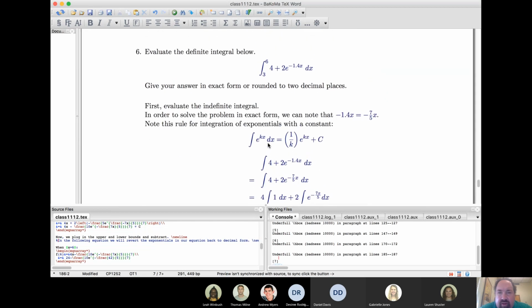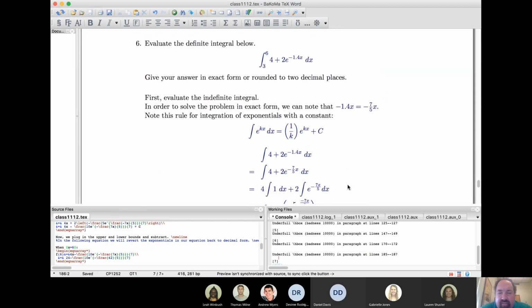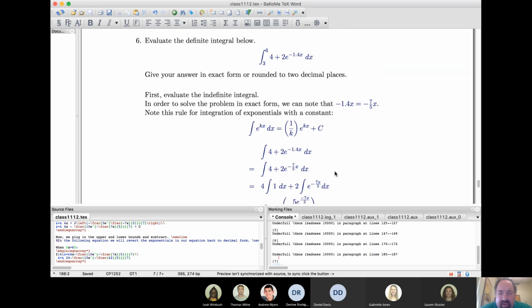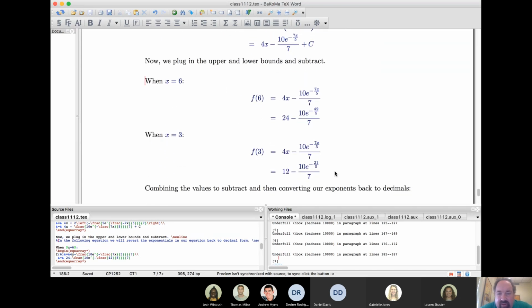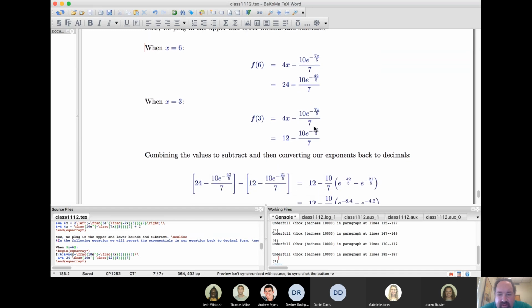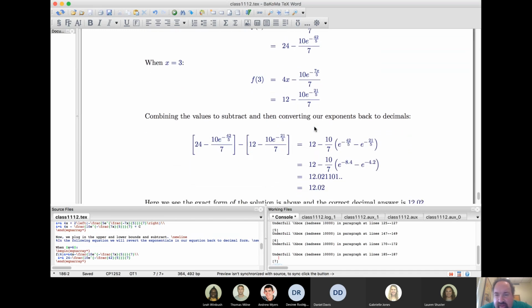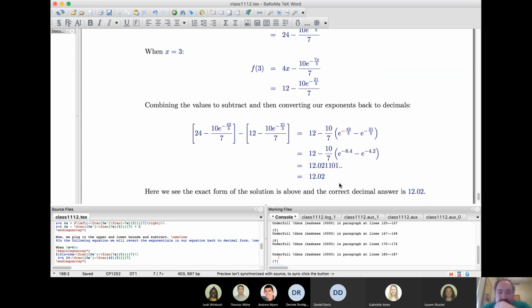The limits that were given were 3 and 6. These numbers are actually random. It's kind of weird that 6 is always turning out to be the upper limit in these, which I believe is a coincidence. So we plug in x equals 6 into our antiderivative, and then x equals 3. And then at this point, you need a calculator to work out all of these. So this is what we get with the exponents in decimal form. And then this is what your calculator would give you when rounded to 2 decimal places.